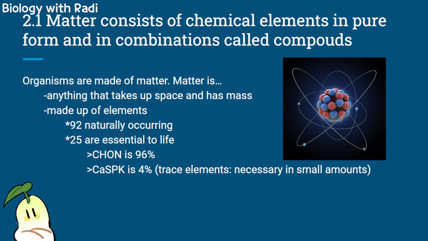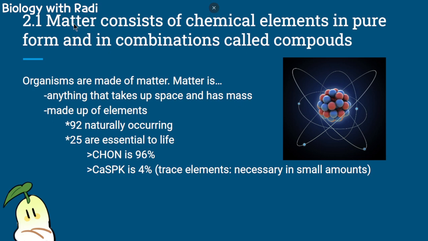And the remaining 4% by mass is mostly calcium, sulfur, phosphorus, and potassium. And those minerals that I just listed are called trace elements. Basically the majority of them, or I think all of them, are minerals. The definition of trace elements is elements that are necessary to life, but only in small amounts. Just because they're necessary in small amounts doesn't mean they're unnecessary. They're still necessary, but in small amounts. That's in the definition.